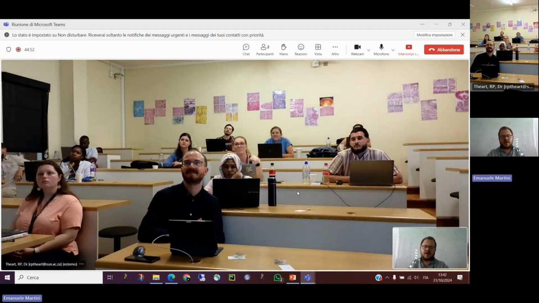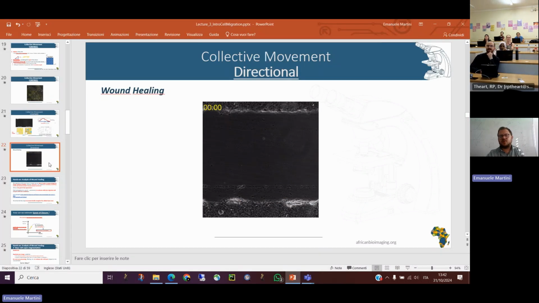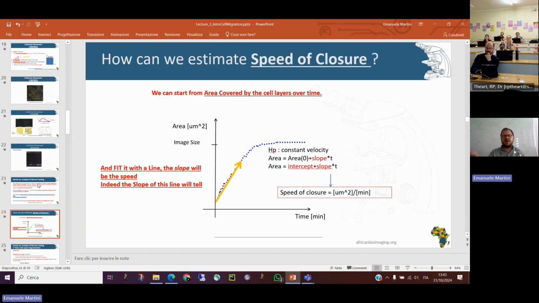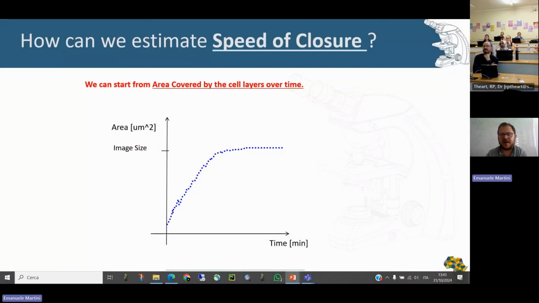So this is a very good idea, and it is usually how you can approach it. You want to extract the area of the cells, for example, for the cell layers, as we call them, and then see time after time how the area of the cells will progress in our experiment. What we expect after doing something like that is to end up with something like this. For each experiment we have, we can think to obtain something like that.